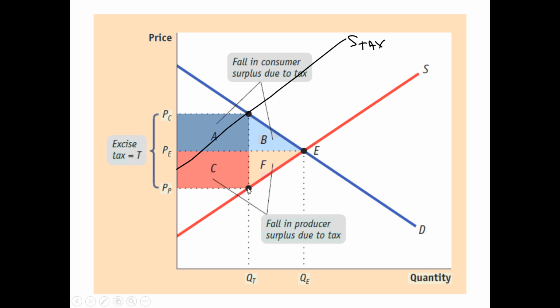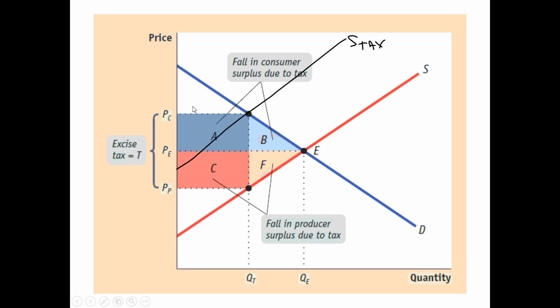Well, what's the price after the tax? It's really a trick question. There's not just one price. PC is the price that consumers pay, and you notice that went up a little bit from PE. It didn't go up by the full amount of the tax, though, only about half the tax. The buyers are paying about half the tax here. The sellers receive that much, and then they have to give all the way down to here to the government, because that's the amount per unit that the tax is. So the price sellers receive is lower than the price buyers pay. And this creates the four labeled areas, but also these white triangles above and below.